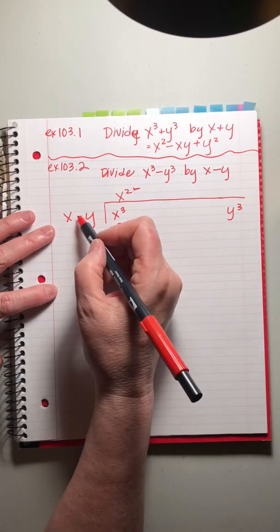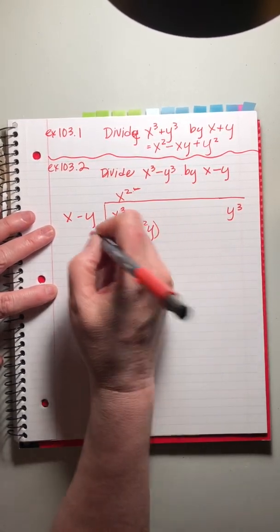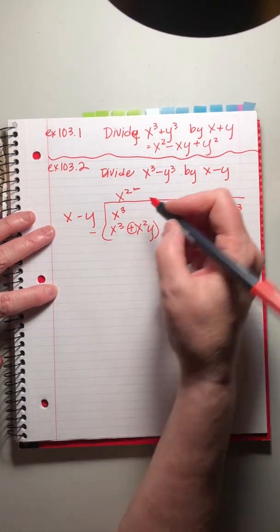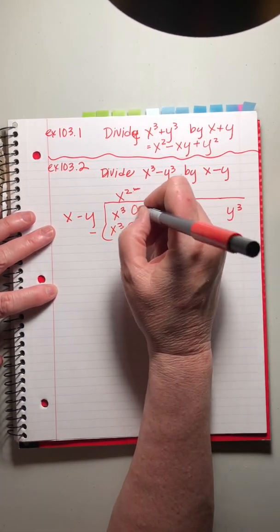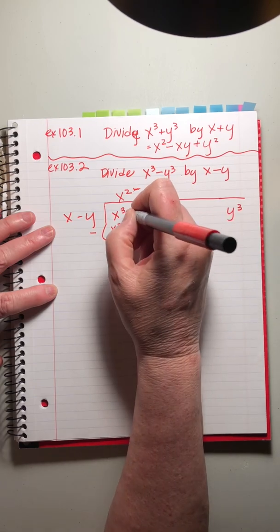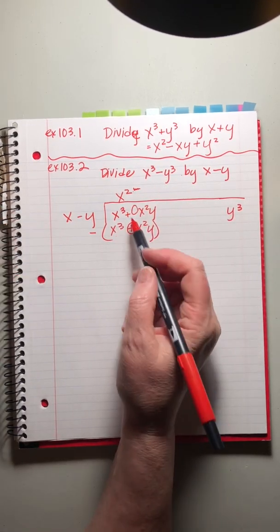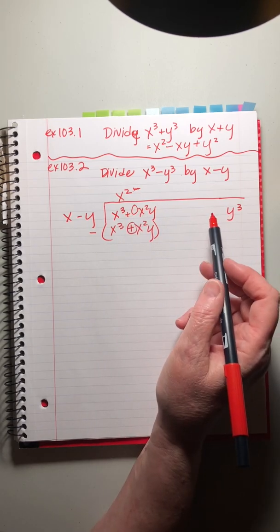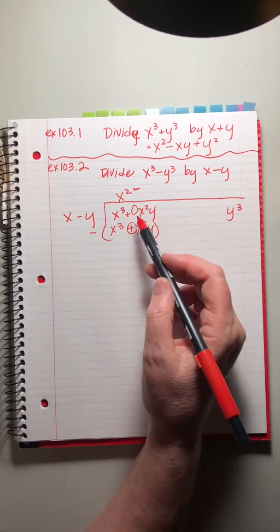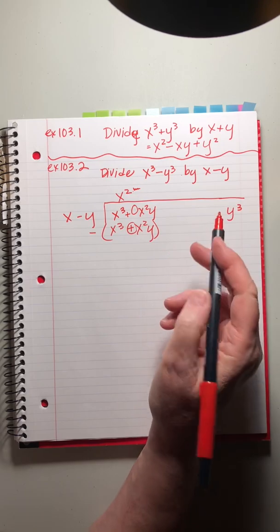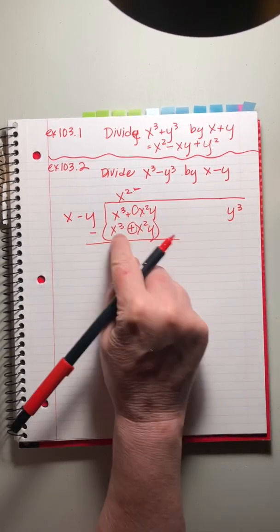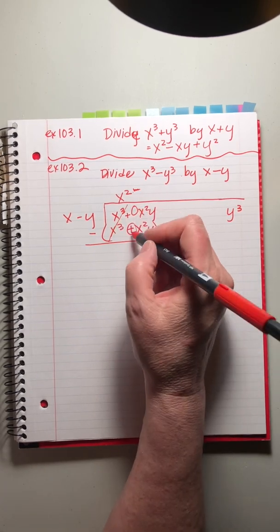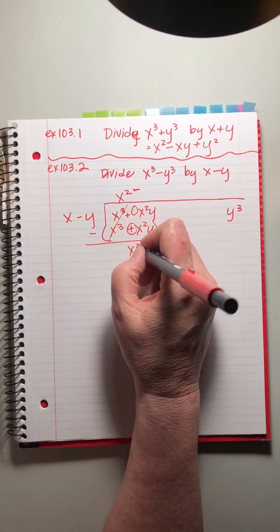Agreed? Because there's a minus sign. We're going to subtract. That means this turns into a plus. I'll go ahead and fill it in now. I know I need an x squared y. Notice there are plus signs or sometimes minus signs, but we can't just write terms up here. We have to connect them, right? Okay, with plus signs because we're going to be subtracting and it needs to all make sense. All right, now we're ready to subtract. I changed this. These cancel. I didn't do that in the last problem. I should do that. And we get x squared y right here.